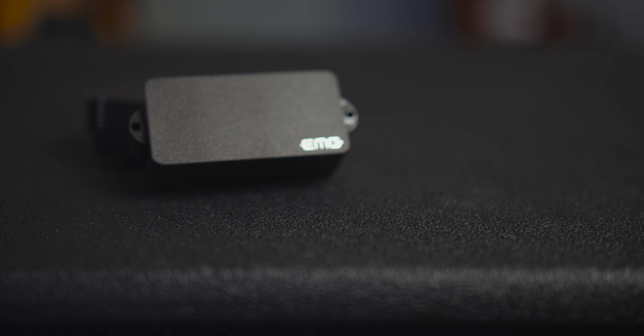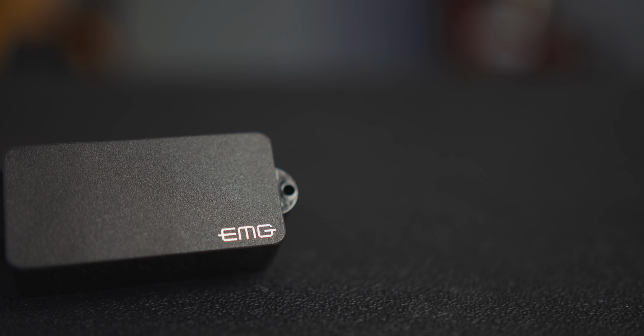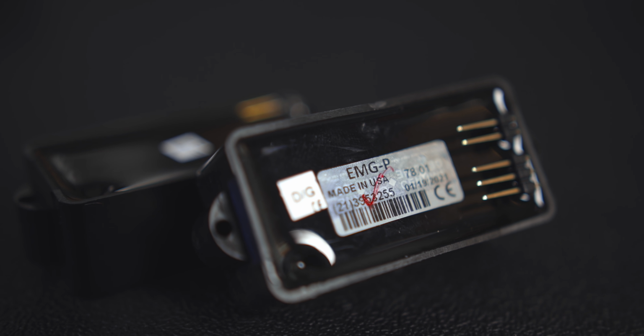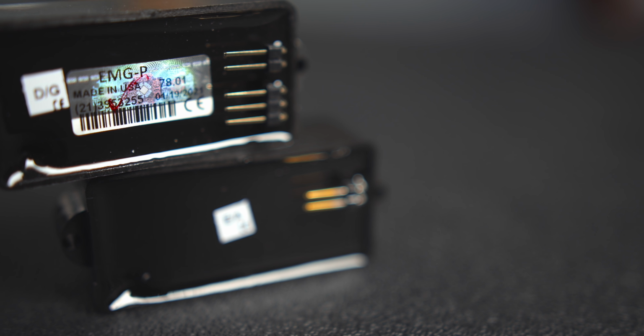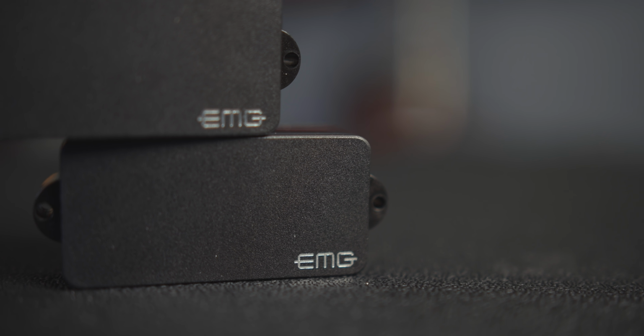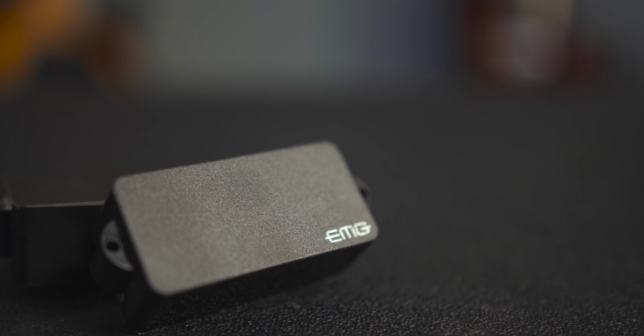I know there's some of you out there that just can't get past the look of an all-black hidden pole pickup, but I promise you there's plenty of advantages to that design. I'm fairly certain this goes for all active pickups, but just in case I'm mistaken, let's stick to EMG. Unlike traditional passives, these pickups are sealed in epoxy. This basically guarantees that no sweat, dirt, beer, or toilet water will make its way into the coil. EMG puts an official lifespan of 15 to 20 years on their pickups, but I'd honestly be surprised if they didn't outlive you.